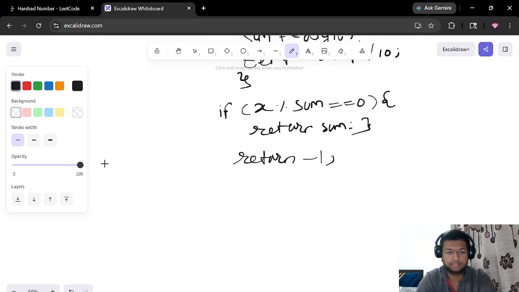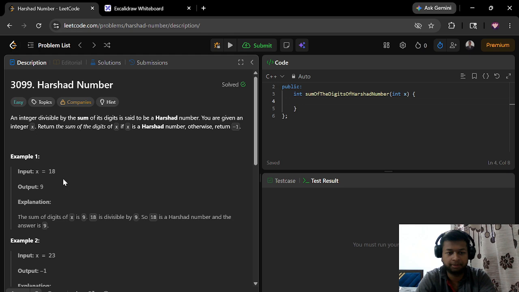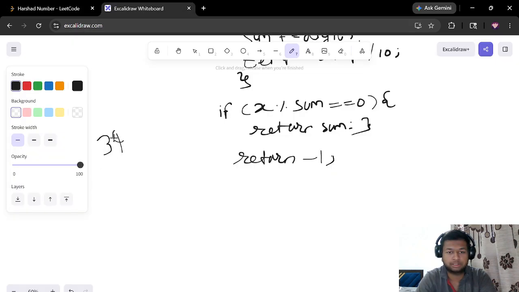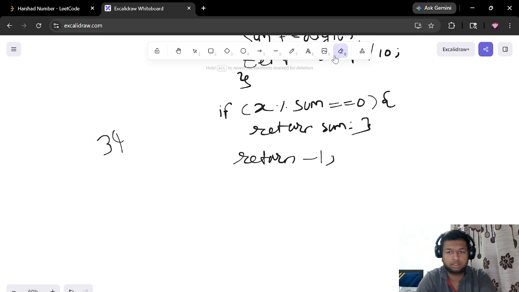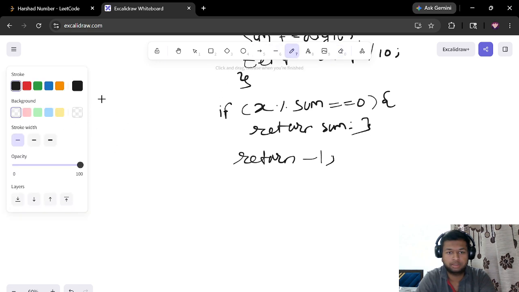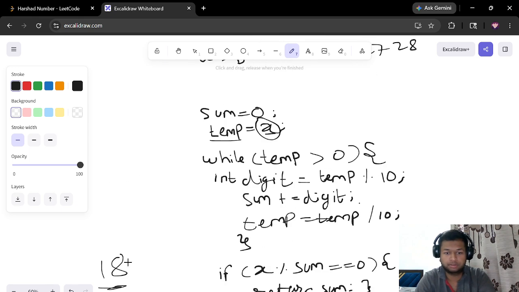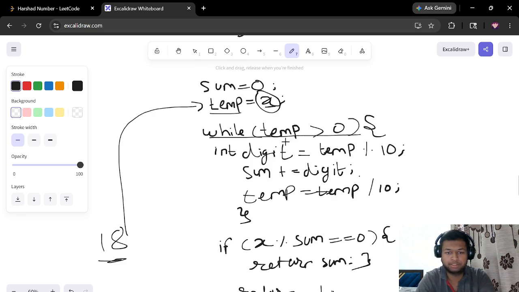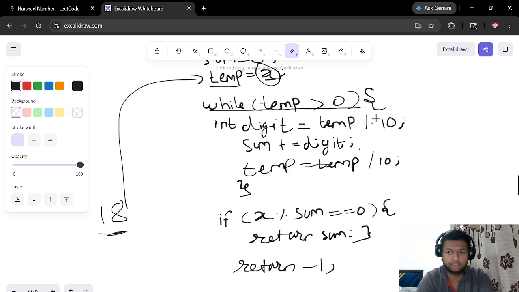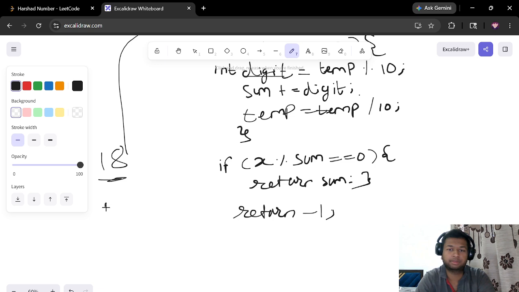So let's take an integer, let's say 39. I should take an integer that is divisible, like 39 is not divisible by 12. Let's take 18 only, which is an example. So our temp variable would be 18 here. Now the while loop will check that it is greater than 0 or not. It is greater than 0, so digit would be storing the last digit, so it will be 8 plus 1, which will be equal to 9 here.